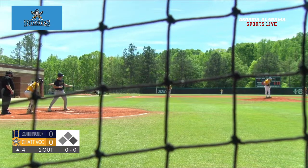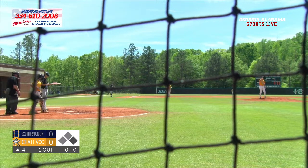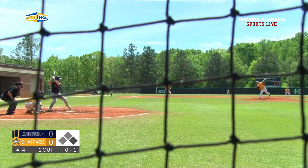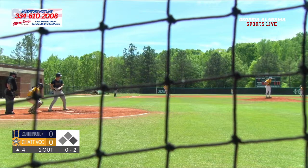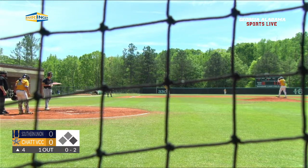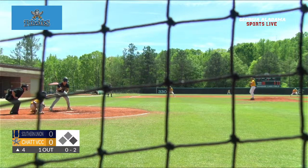That'll bring up the cleanup man, Pat McGlawn, who flew out to right back in the first to end the first inning. First pitch to McGlawn is on the inside part of the plate, called strike one. Turner eyes Anderson at first, now fires, pitches low but swung on and missed for strike two. 0-2 pitch, and the pickoff move to first. Anderson back in with plenty of time to spare. Turner sets and fires on the 0-2, just missed for ball one.